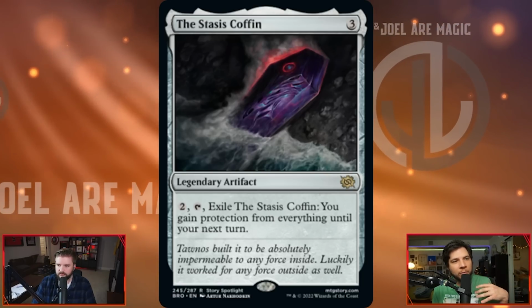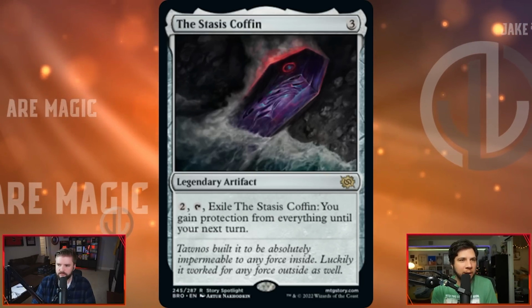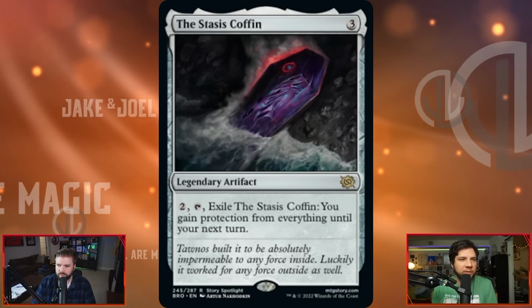You cook it. You hold out on it. I can't even talk tonight. That's how good the Stasis Coffin is.